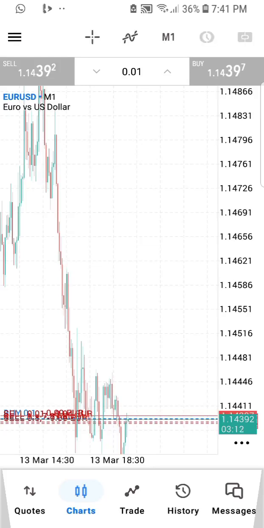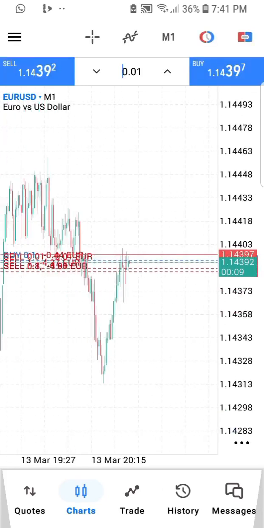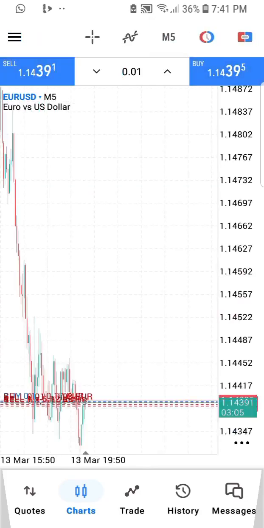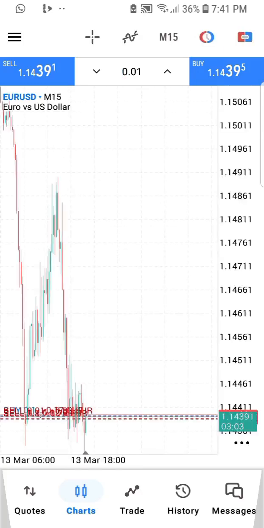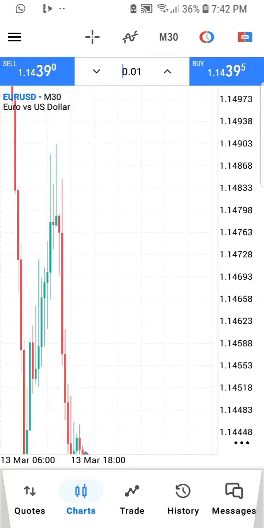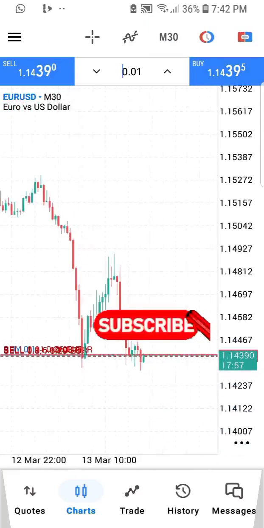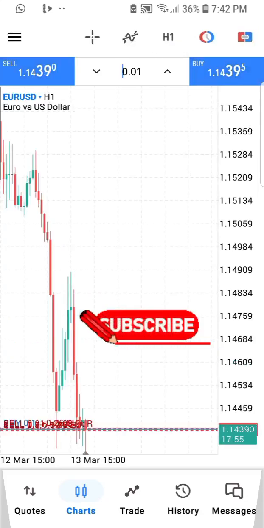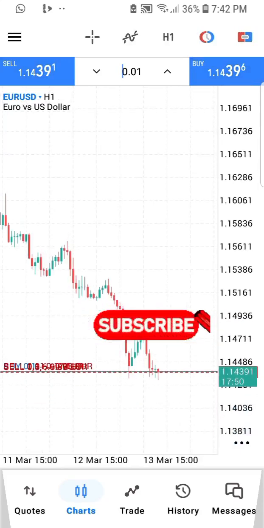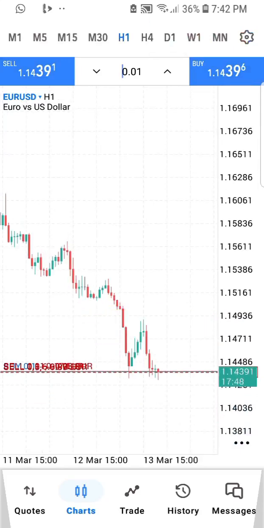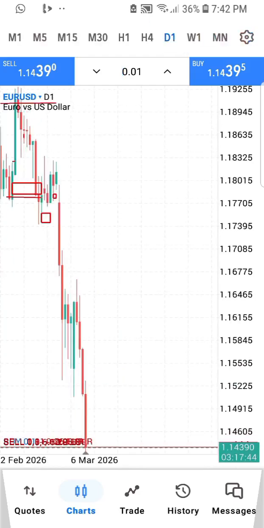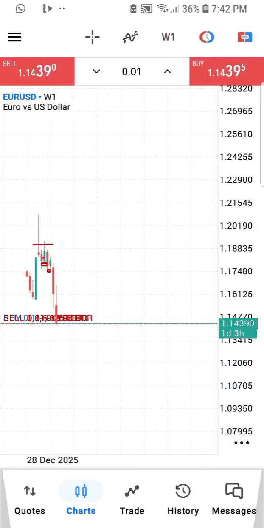Now we're going to cover time frames. All right, if you watched our video on TradingView, you should know what time frames are by now. We have different kinds of time frame. We have the 5 minute, the 15 minute, look at that, M15, M30. Those are all time frames. That's the 30 minute time frame, and that's the 1 hour time frame. Every time you click a different time frame, the chart interface changes because each candlestick represents the time frame that you are on. This is the 4 hour, this is the daily, you have the weekly, you have the monthly.